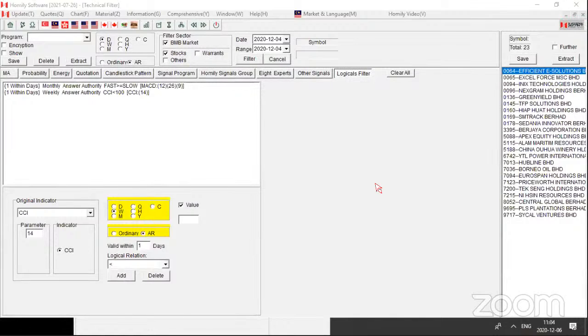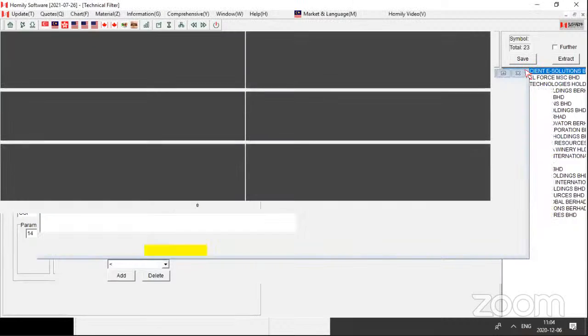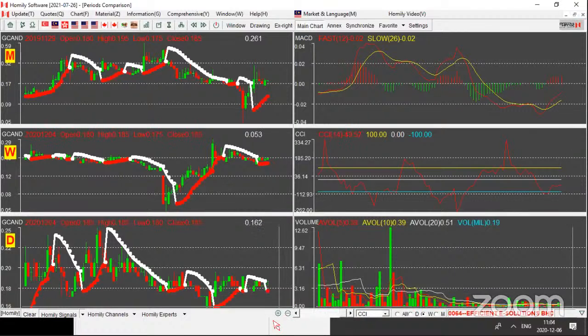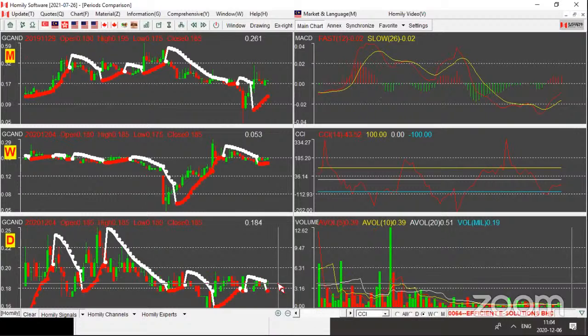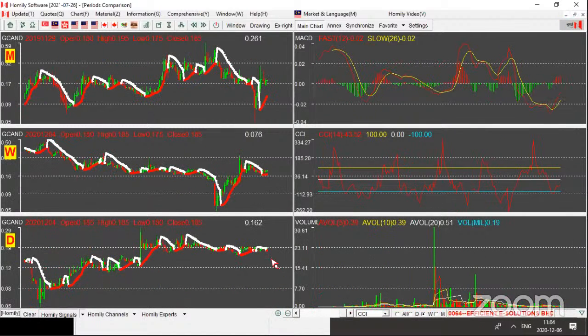Any more tips how to choose from the 26 counters? Okay, for this one, maybe you need to combine with which category or which industry or sector is the so-called hotspot, and also must choose the active shares. Just now we see the efficient solution actually even satisfy the conditions, but actually for me, I want to buy this one. You know why? Because for this counter, it is not so active, right? Yeah, so you must give up.